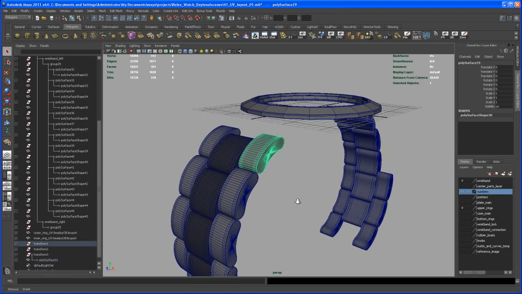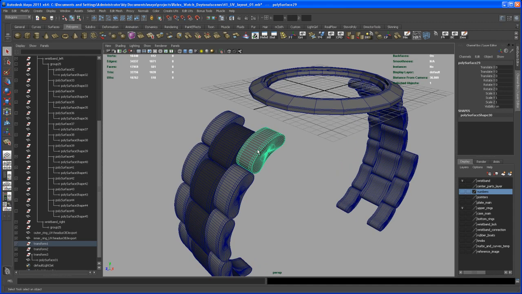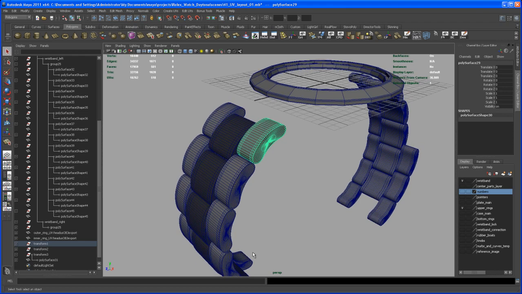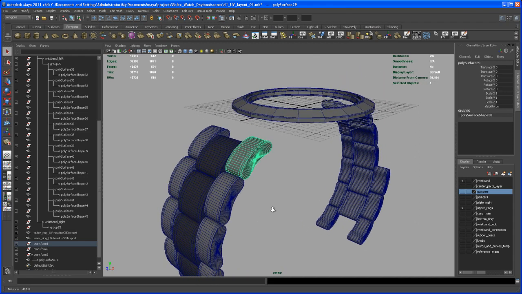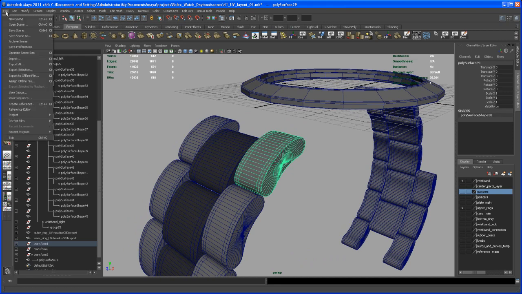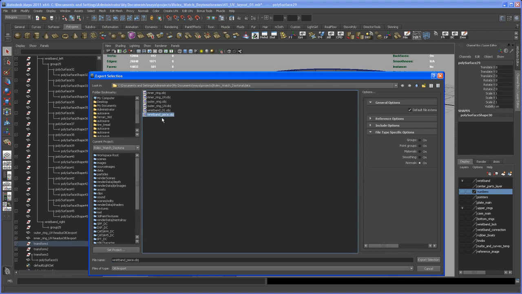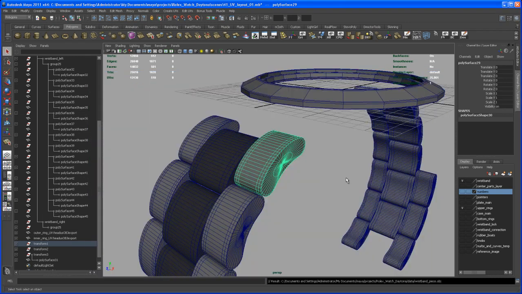I will only take care of this one piece here. And I think I said it before, when we're done with the UV layout for this piece, we copy the attributes over to all the other pieces. So let's go on. Let's take this one and export it again. Export the selection as an OBJ, and I overwrite that wristband piece. So export selection and overwrite, yep.